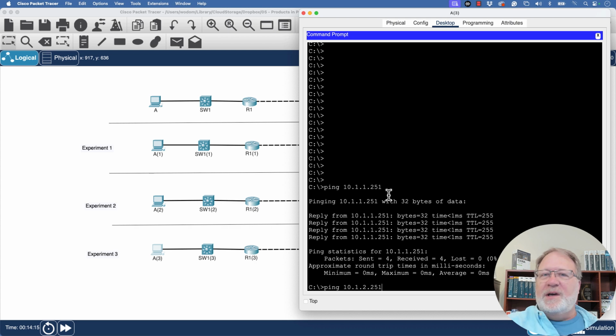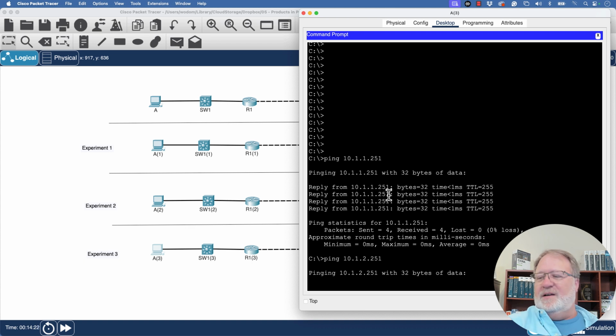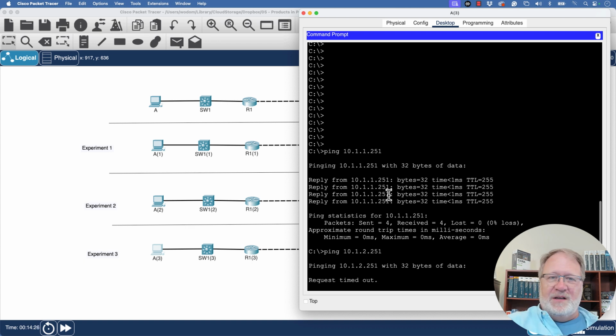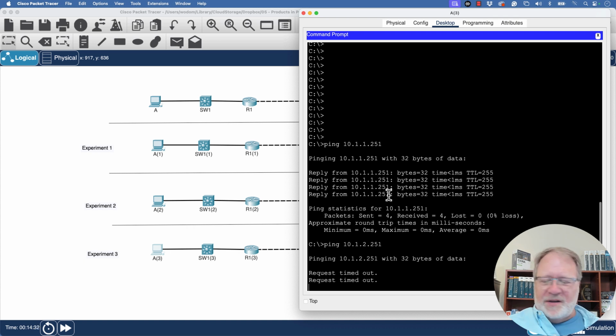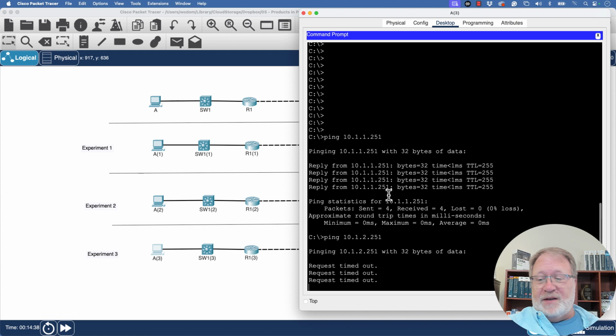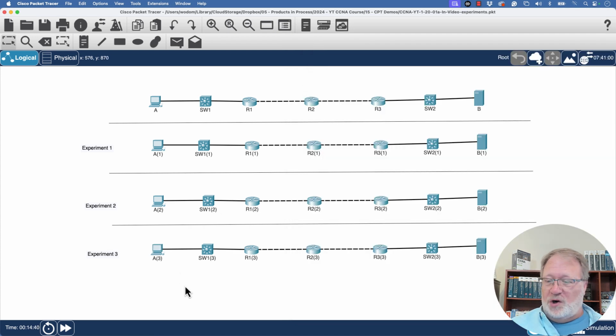But if we ping the WAN interface on router R1, which exercises host A's default gateway setting, that one fails. All right, it's going to take a moment here to time out. So you should get used to the idea of thinking, hey, if that combination happens, then there's something going on either with the default gateway setting on the host, or it could just be the WAN interface is down. That WAN link between R1 and R2 is down, and you should investigate both.